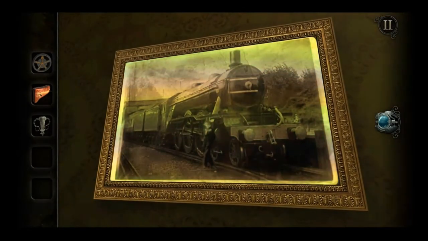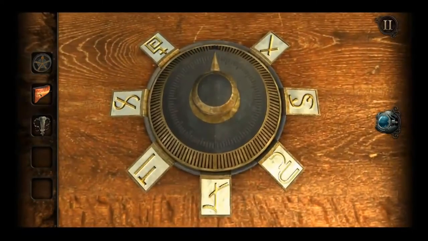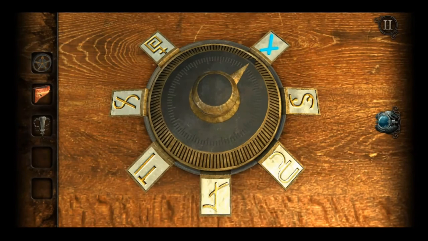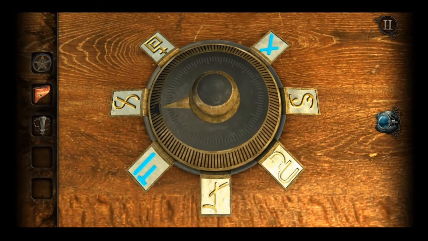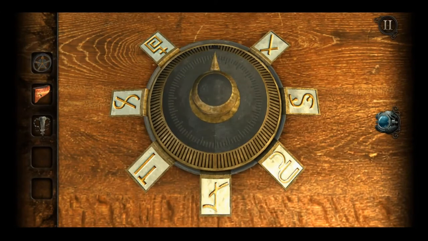Kerplunk. Cross, S, two sticks, J. All right, that's our code for this guy. Cross. Two sticks. I believe it was this S. J. No, didn't like that. Why didn't you like that?